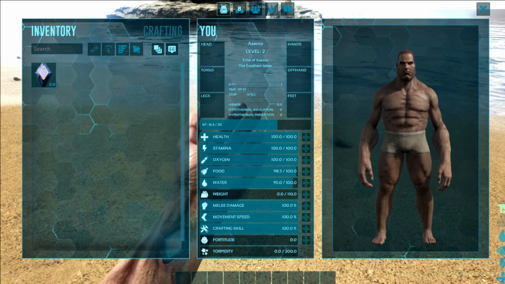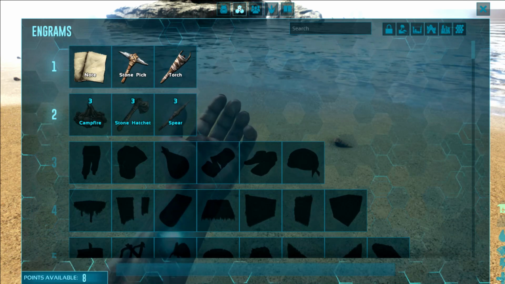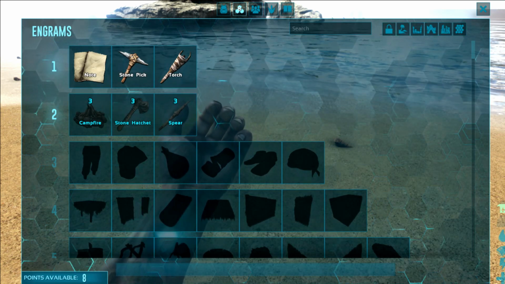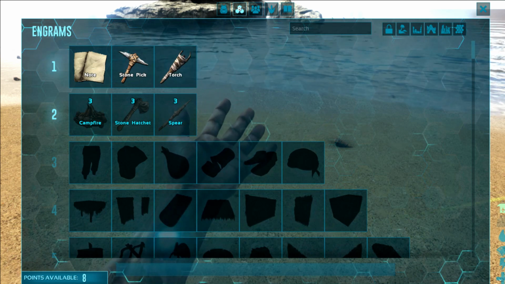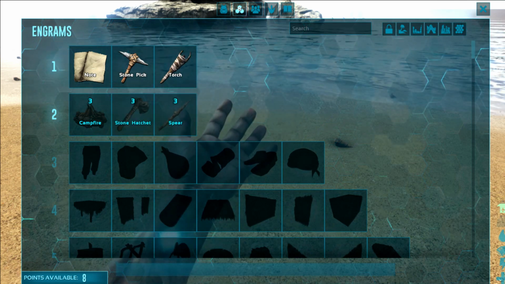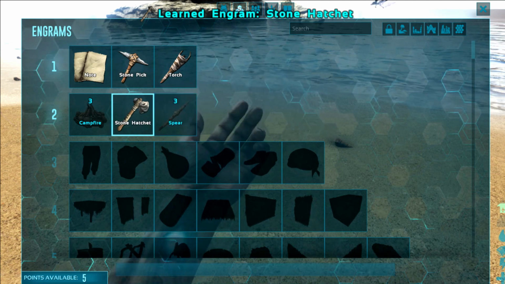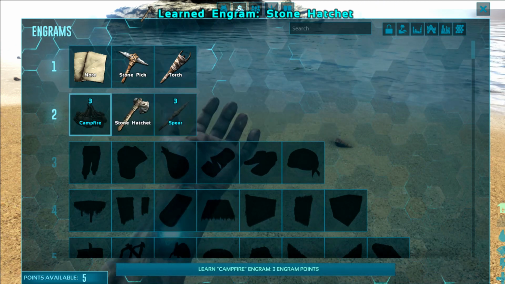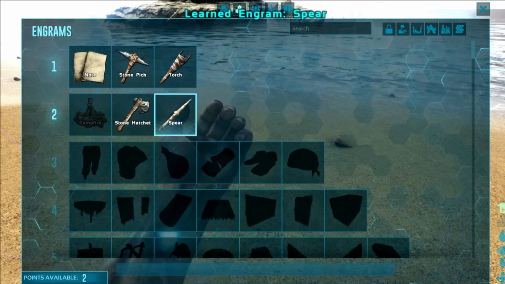Now, what happens whenever you go up in level, you will actually get engram points. Now, engrams are things that you're going to have to learn how to make. So, for example, I know how to make a note, a stone pick, and a torch. So now I have 8 points available. So I'm going to want to learn how to make a stone hatchet, which is an axe. And let's go spear. Yeah, let's go spear.